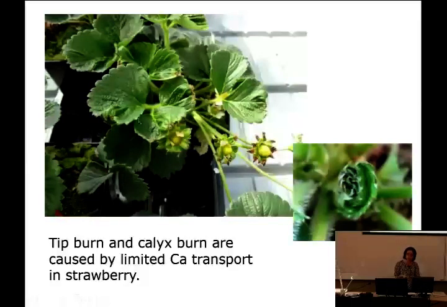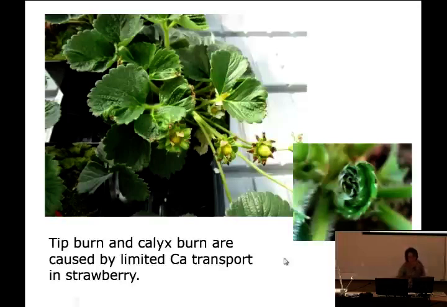But that's probably not so much an issue. The big issue of tip burn in strawberry is more on the calyx side. You can see that brown, burned calyx. This obviously reduces the market quality of the strawberry fruit, right? Nobody wants to purchase strawberry having brown calyx. They want nice green, fresh calyx. So we started thinking about calcium deficiency. We applied foliar calcium spray, hoping that calcium could penetrate the tissue. But it's really not the leaf, it's the meristem inside the shoot tip. So calcium spray doesn't solve the issue at all.